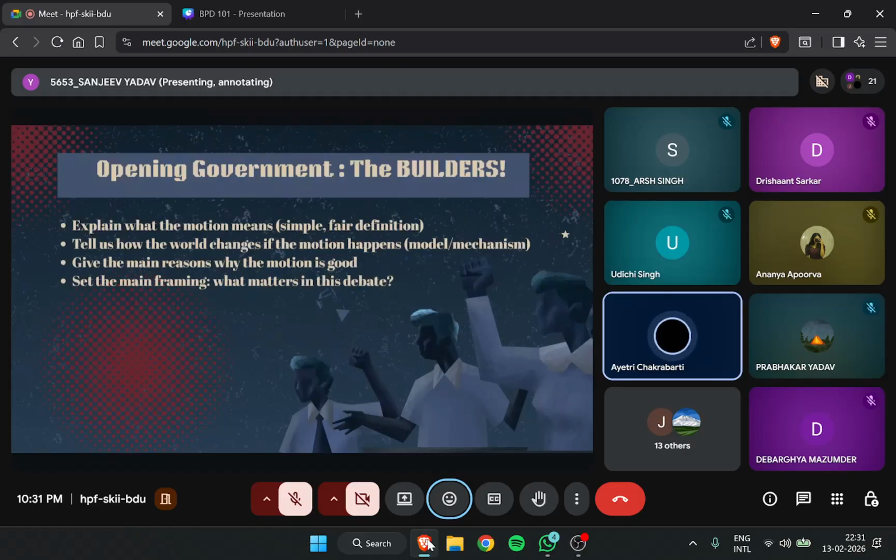Now, what does your DPM do? That's already fairly explained by the speaker itself: you have to push extensions, and you probably have to contest the entire O points as well. When we talk about giving main reasons why the entire motion is good, you have to constantly talk about why your frame actually stands. You have to constantly give them the major reasoning: this is how it happens, what happens, why it happens, how it is connected to the entire debate, and why it is so important, because it's completely tied back. This is a core role.